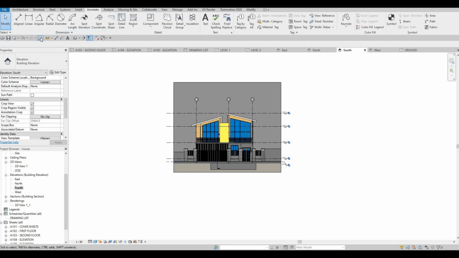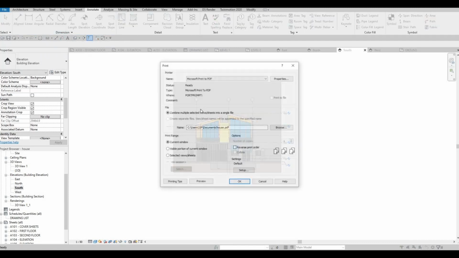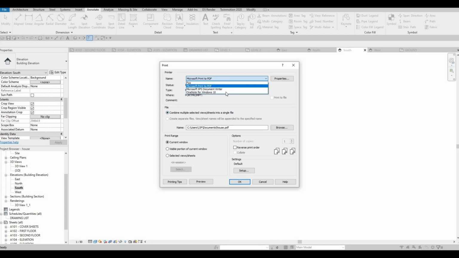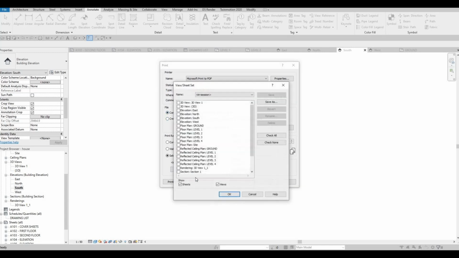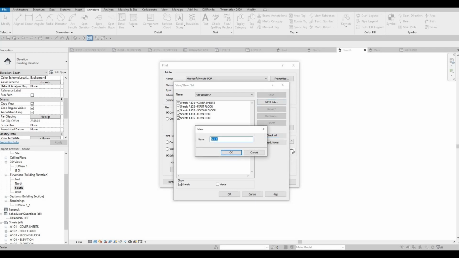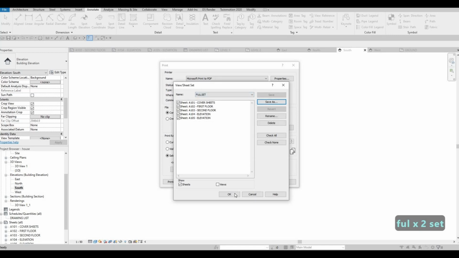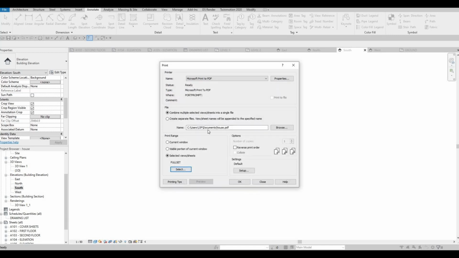And then here we could click on print. We're ready to print all of this, so we're just gonna do a simple print out. Select here, make sure to put it back to combine, or else it will create separate files. Select here, uncheck this, and then check all. So all of this you need to save as, so that you could put full set, so that our preset, a full set of our project. Press OK, and then we could just press OK as well.